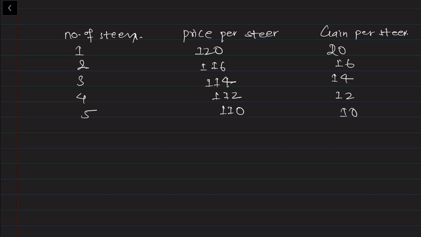So now you can see that the gain per steer, when there are 4 steers on the grassland, that is 12, is higher than the gain from the bond, right? The gain from the bond is $11 per year, that is 11%. Okay, so in this case you'll send 4 steers on the grassland. So four of the villagers will each send 1 steer. So in total they'll send 4 steers, and one person will buy the bond.